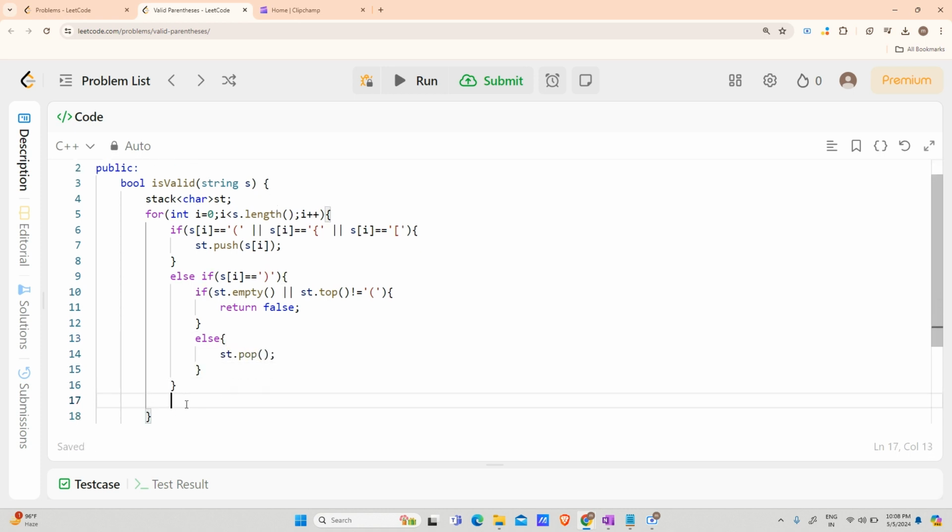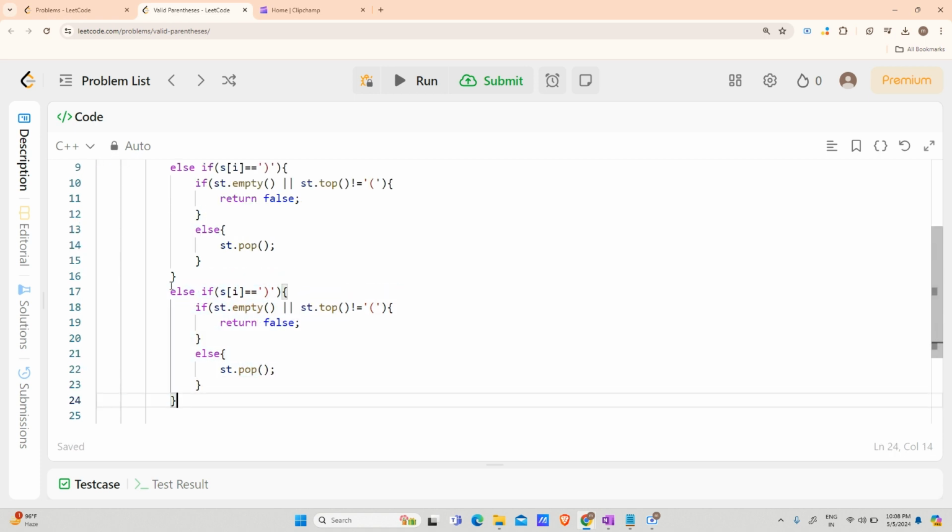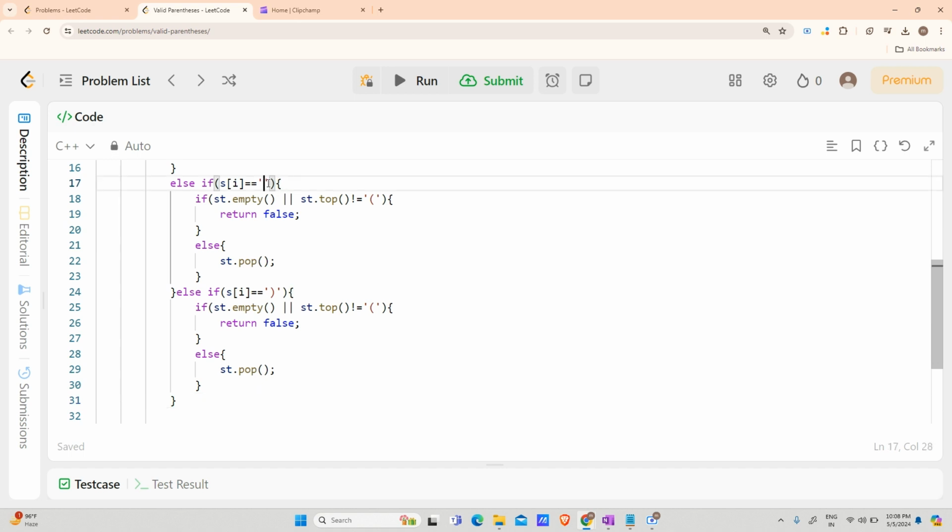Now this will be repeated for the corresponding closing curly brace or the square bracket. I will just change the braces here. It will be this and this, and similarly a close bracket here or a close bracket here.